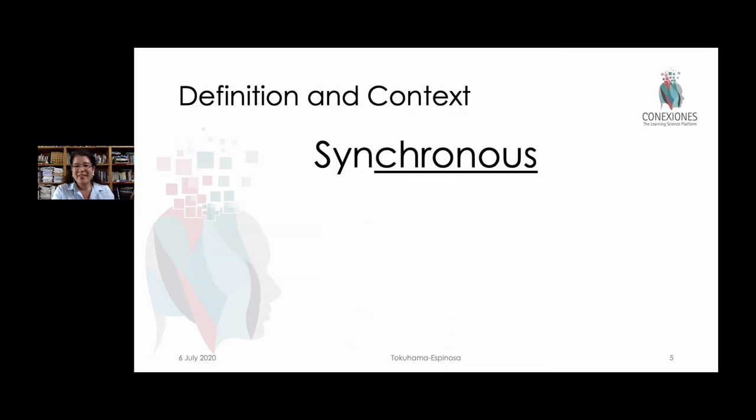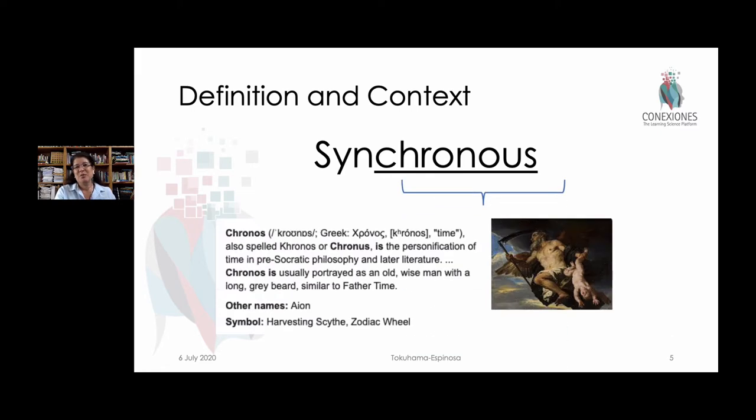So, synchronous learning, as we've mentioned a couple times before, the word chronos basically comes from the Greek god of time. So synchronous means that we're in time together. Now, don't get confused. This has nothing to do with online or offline. Synchronous just means when we are in the same time, not the same space. So it could be that we have synchronous lessons that are 100% online, for example, or synchronous learning the way that you're used to being in the classroom setting. That's also considered synchronous learning.